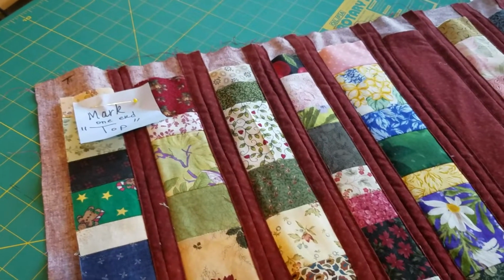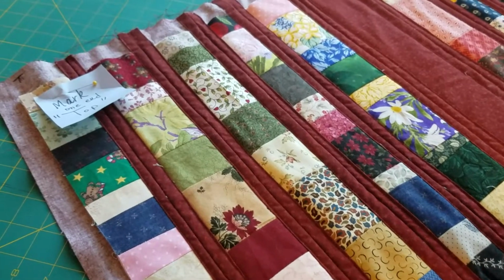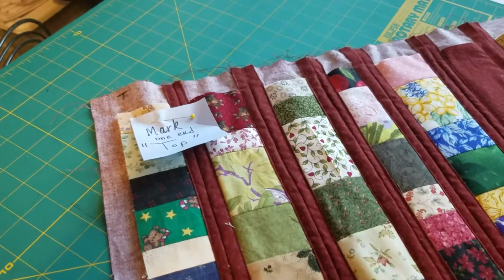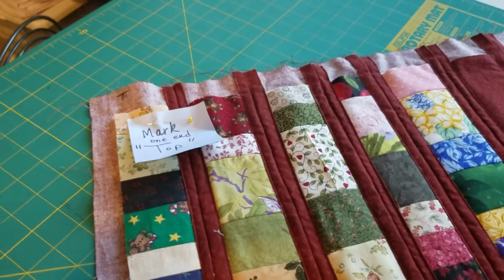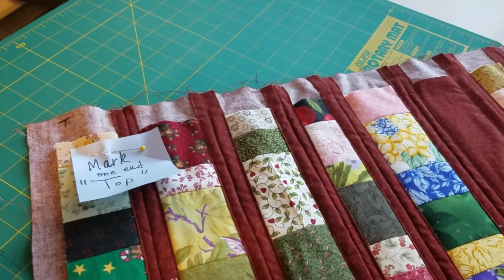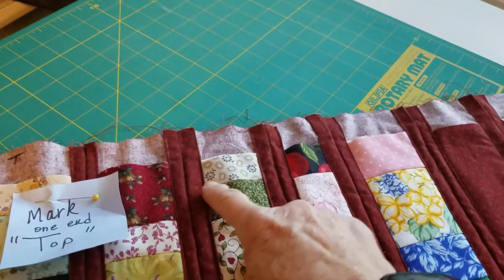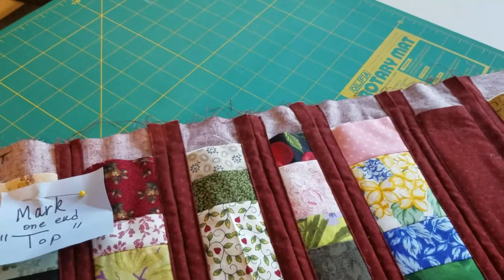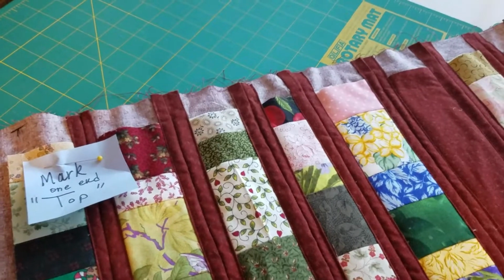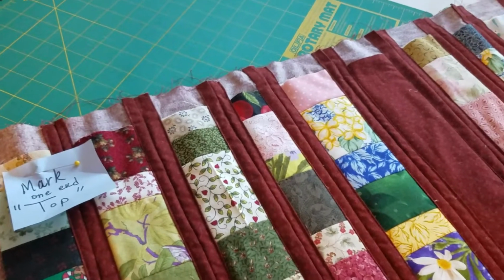So now we're back at the quilt that I'm working on, and you can see all the work that it looks like has gone into it, but it was already done before when I was doing my paper piecing. One of the things that I did is that I marked one end of the quilt as the top, just with a marker or with a pen. And I always started at the top there, and you can see because I started there, I've got that nice edge going across there, and I'll probably be able to fold that under and make the binding for that end. And then the other end, if it doesn't work, you remember we just even it up and then put a new binding strip on the end of that.